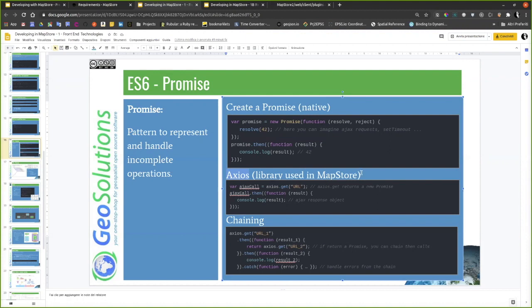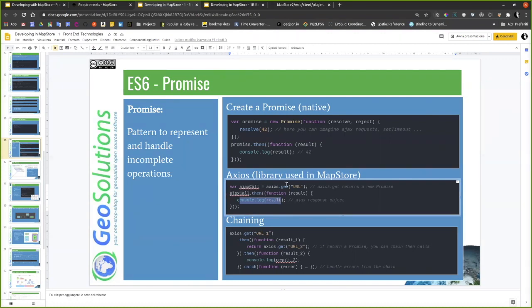This is a library used in MapStore, and you will see Axios.then something often. Axios.get, for instance, does those GET requests to the URL, and you can apply then, and here you can parse the result of the request. Simply, this is the basic syntax that MapStore uses to do asynchronous calls.